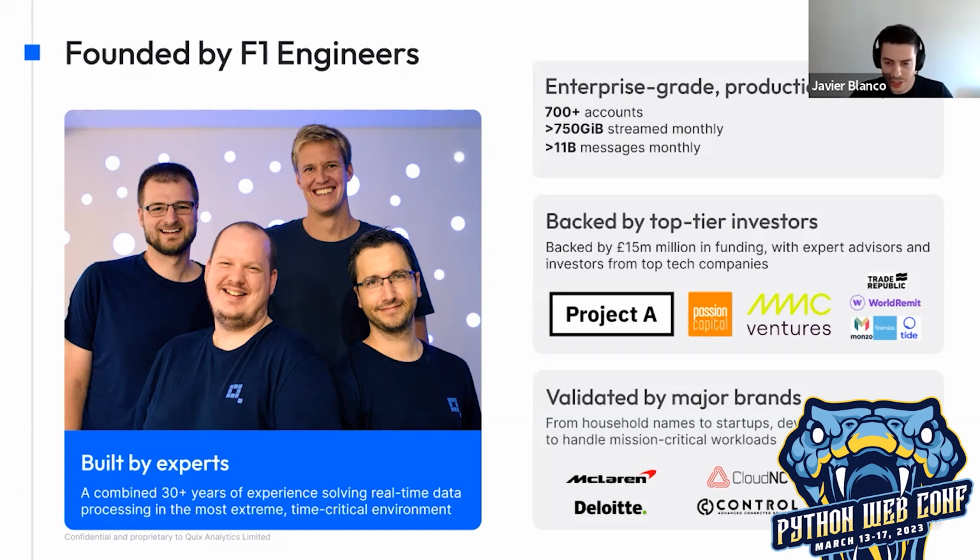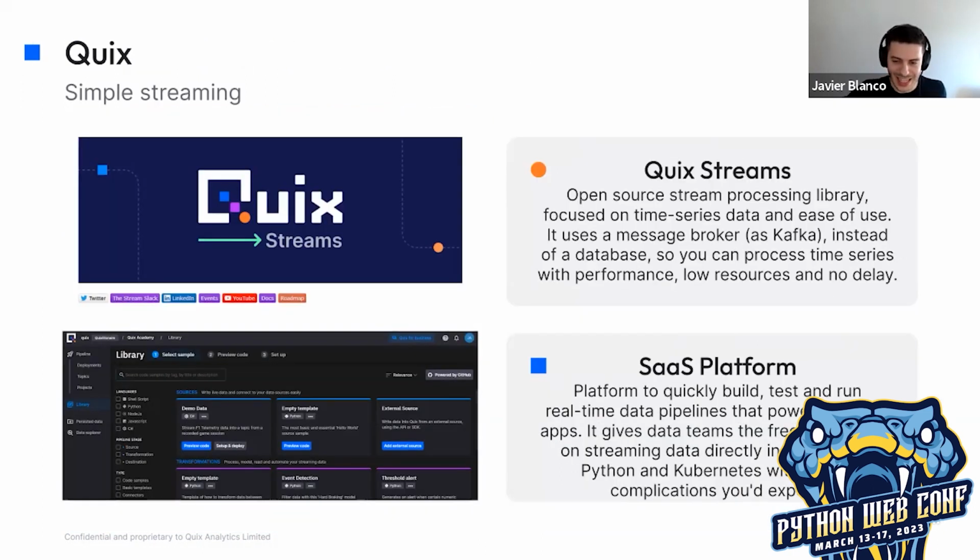Imagine Formula One racing cars producing telemetry data at a huge frequency rate from hundreds of sensors on each car. And that data had to be analyzed in real time. And they realized how the technologies that allow this amazing performance, like Kafka and streaming in general, are really hard to use for the people that have to do those analyses, like data scientists, data analysts, etc. So at Quix, we are trying to make streaming easier.